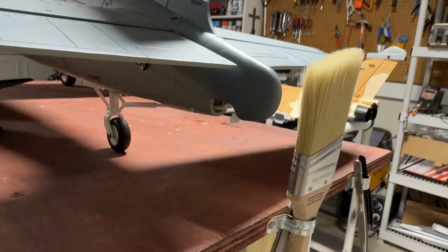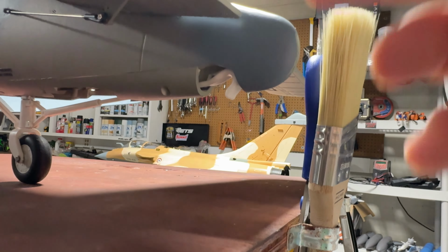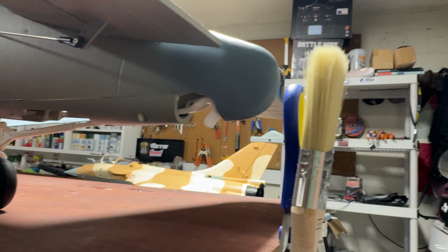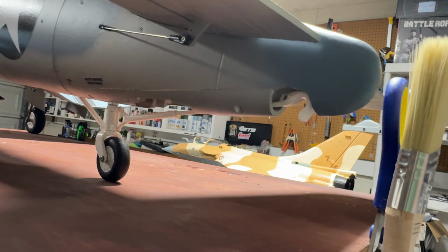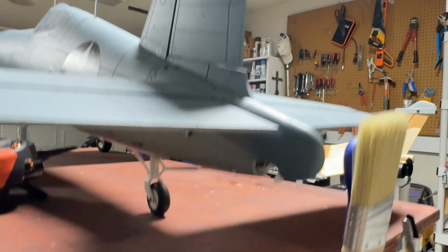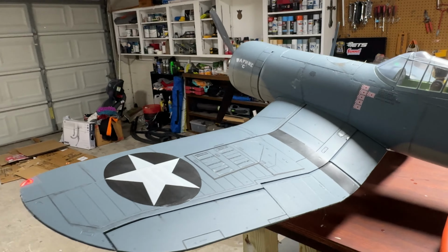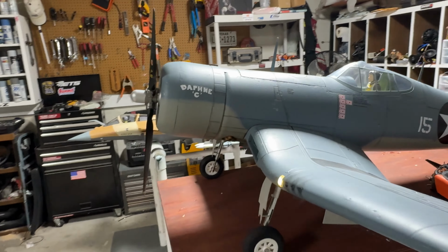You do have a tail hook, which is pretty cool. It doesn't move or anything, it just kind of freely sits in there. If this part wasn't in the way, it'd just fall right out. So I did think about doing some tail hook landings and just seeing what would happen. And if I do that, I'll definitely get it on video and post it up on the channel.